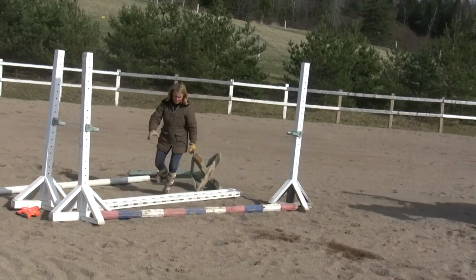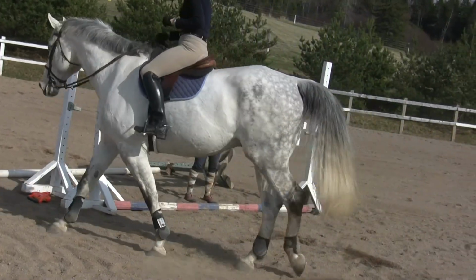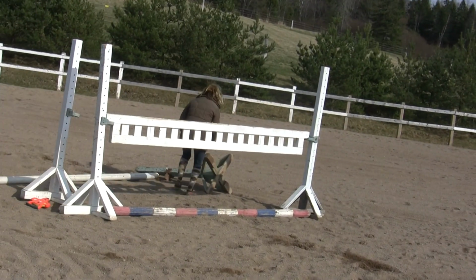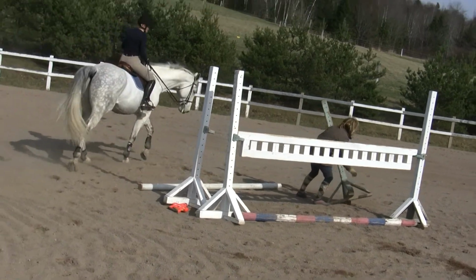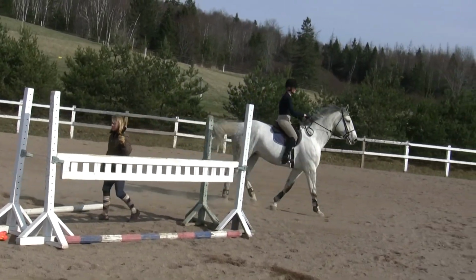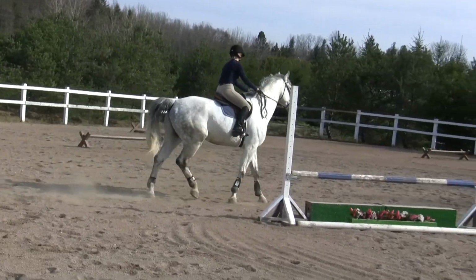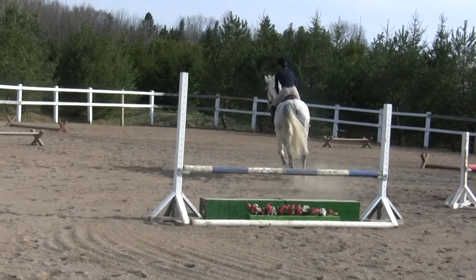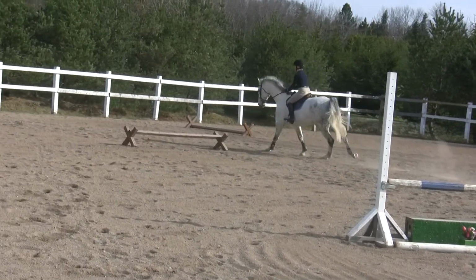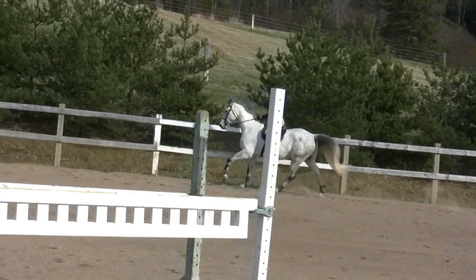All right, the gymnastic was better. Take a little feel in the gymnastic. Don't be afraid to feel his mouth, because he needs you to kind of show him the way a little bit. Okay, once more off the left. Don't be afraid to ride the jumps in order for him to back off. Don't come in slow knowing that it's tight, because then we're not going to learn anything. He has to learn to jump in, back off.